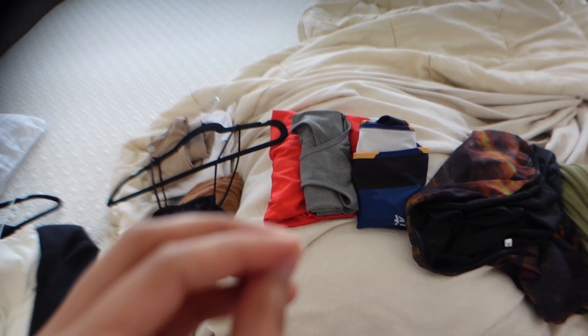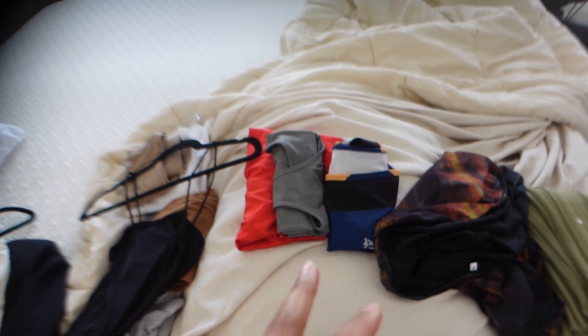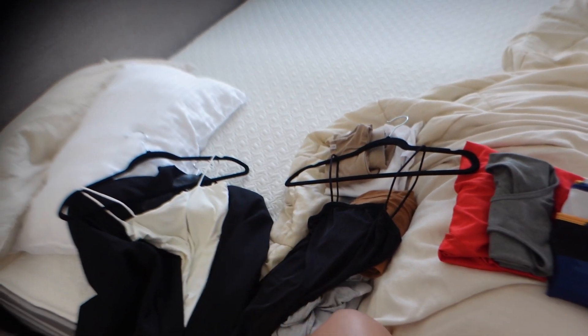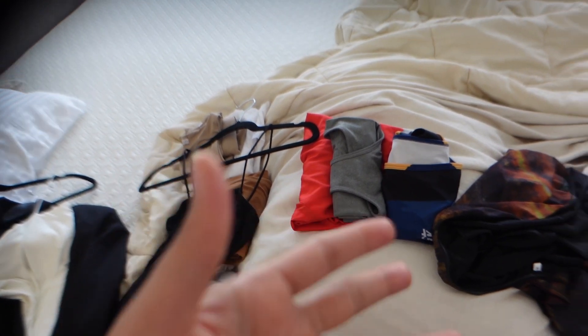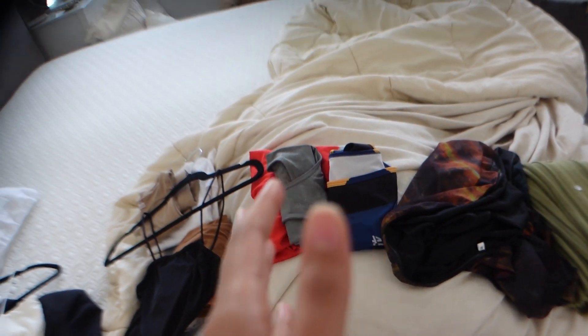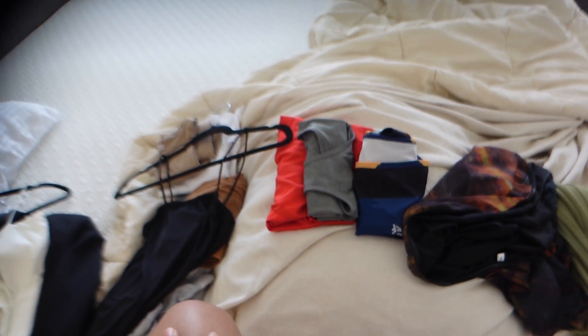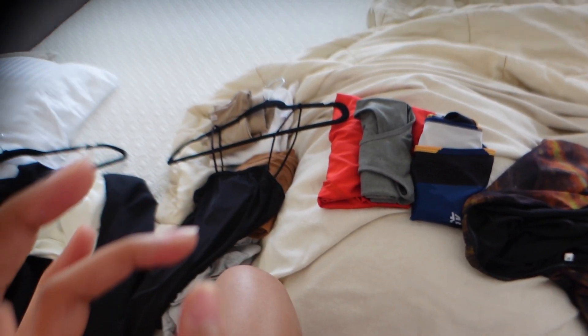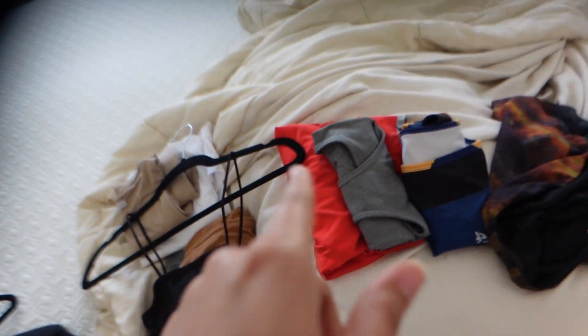I want to add one more casual outfit — maybe a graphic t-shirt for something like a ball game. I usually switch out my layover clothes every two to three months. So to recap: blazer with a dress, blazer with shorts, t-shirts and bodysuits with shorts and jeans, loungewear, and workout clothes. I think I've covered all my bases, other than needing to grab pajamas.